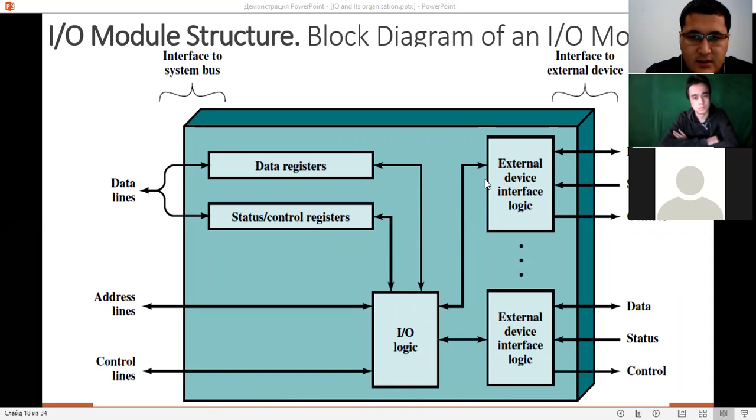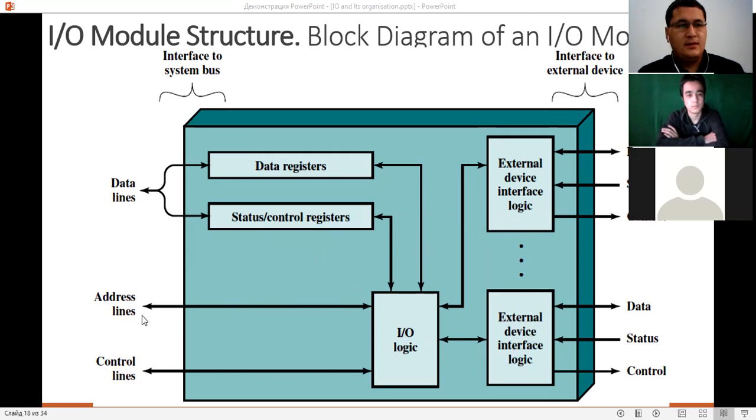Status also can be sent along this path, and control can be exerted from the external device interface logic. Here we see the same thing: data, status, and control. So the input-output logic interacts and communicates with four parts: external device interface logic, data registers, status and control registers, and so on. And we have address lines and control lines.